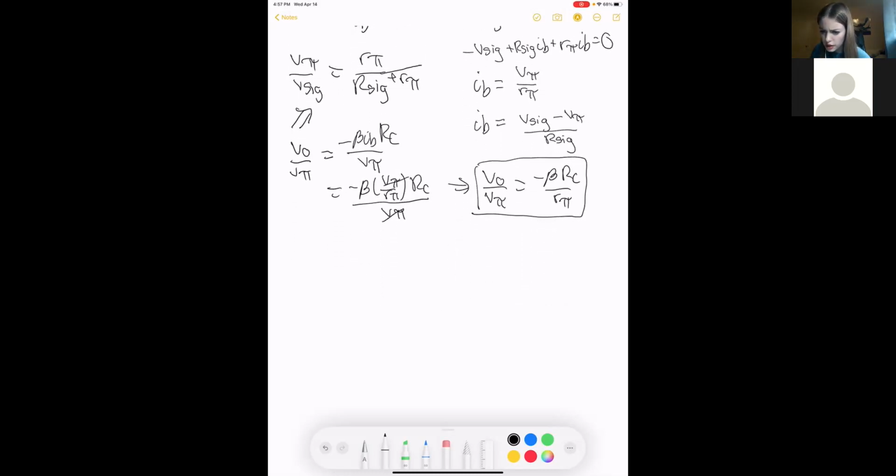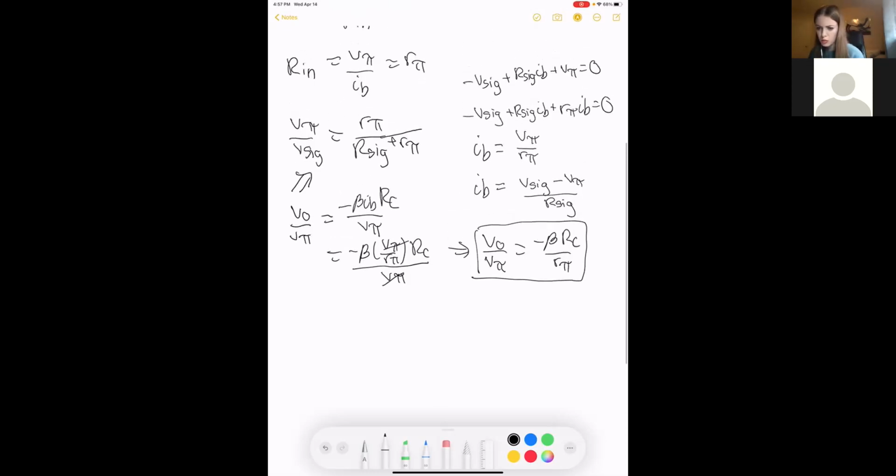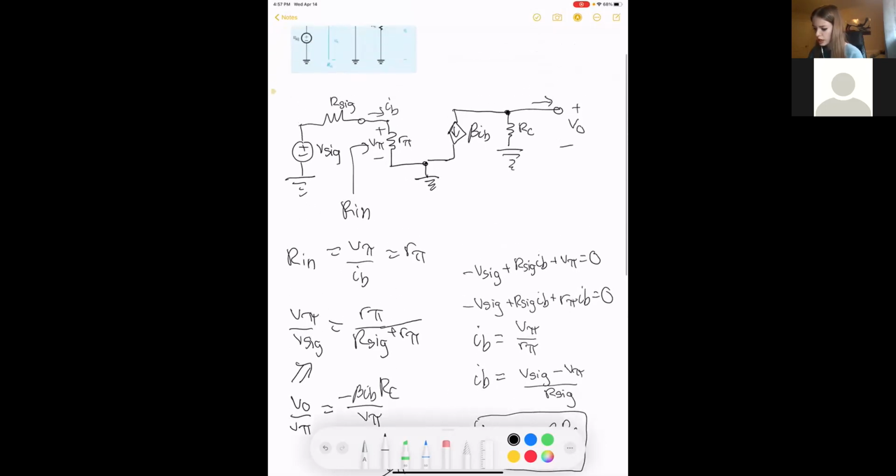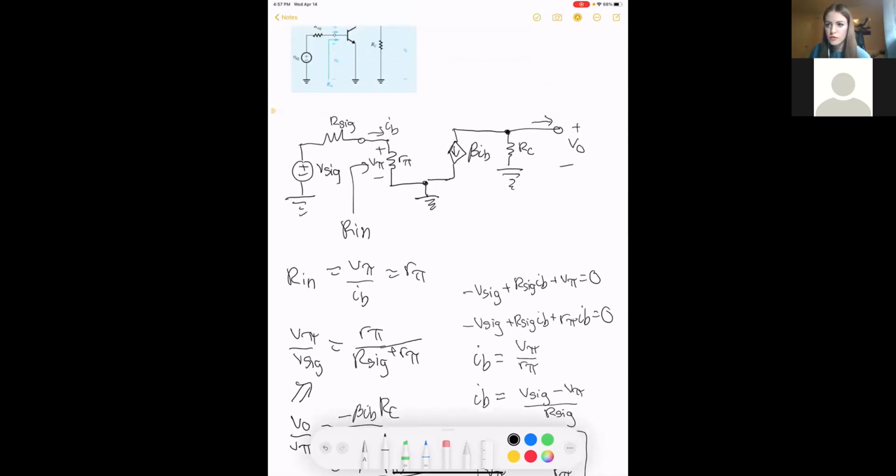In definition, what is Rn? How would it change if we had more resistors? What do you mean by more resistors? All right, so in a lot of questions, I see that there are some parallel resistors between R pi and R sig attached to ground. I'm a little unsure of how that would change Rn, because I don't know exactly what Rn is measuring. Is it just measuring the total resistance on the left side, or can you explain that?